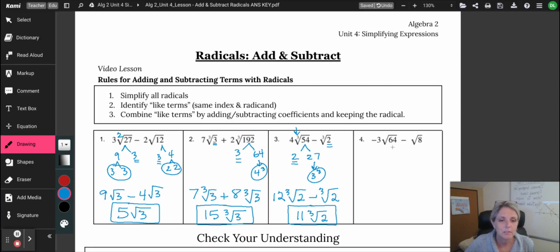Okay. Square root of 64, hopefully you recognize that to be 8. And so we would say negative 3 times 8 is going to be negative 24, and then just carry down minus the square root of 8. Now we can simplify this. This is going to be 2 times 4, which we know is 2 times 2, so we can pull the square root of 4 out of there. You may have done that all in one step directly, and that's okay. That's pretty basic. So minus 24 minus 2 times the square root of 2 would be your final answer on that one.